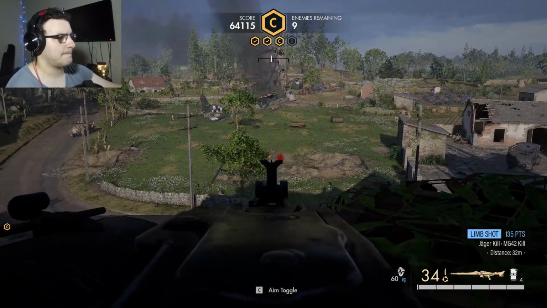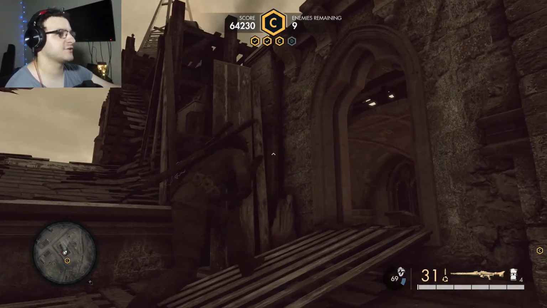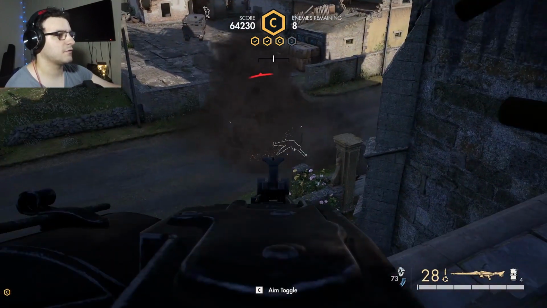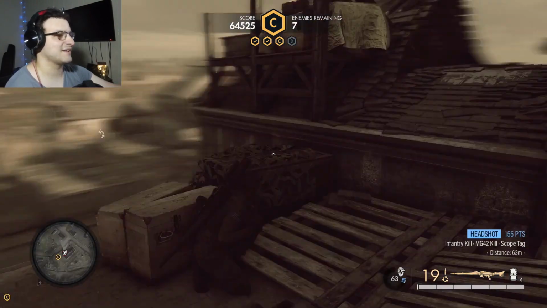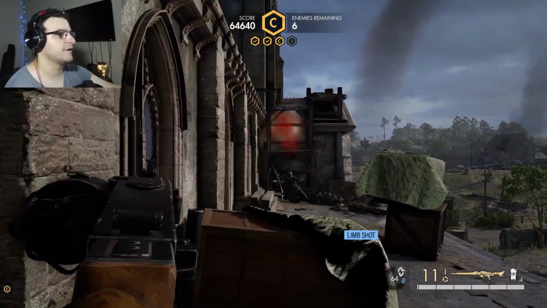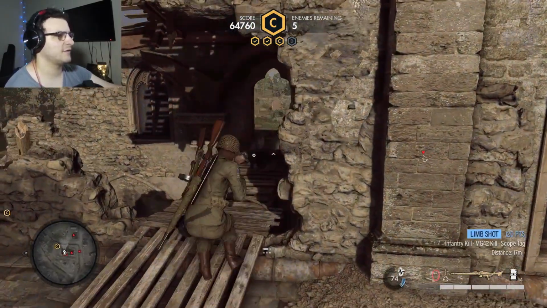All right. Good, good. Yeah, it's good to get them out in the open like that when you have an MG. All right, they're in the church tower. There's also some in the street. He's dead. Good deal. How did I get a headshot like that? I don't care. I'm taking it. You're welcome to come on out and die too, which you have.